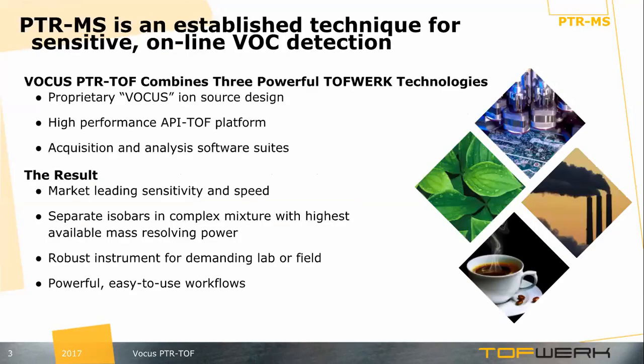So where are we going in this webinar? We're going to be talking specifically about the Vocus PTR-TOF, which is a new ion source developed by Tofwerk. This combines three important technologies: the Vocus ion source and reactor, a high-performance atmospheric pressure interface TOF platform, and a suite of acquisition and analysis software, which allows you to efficiently analyze your data.